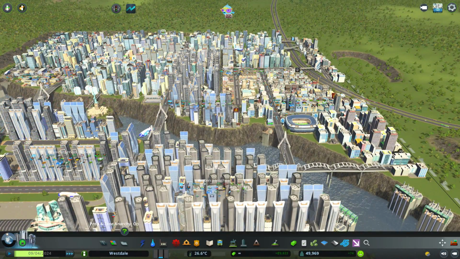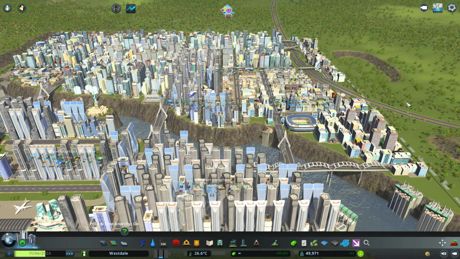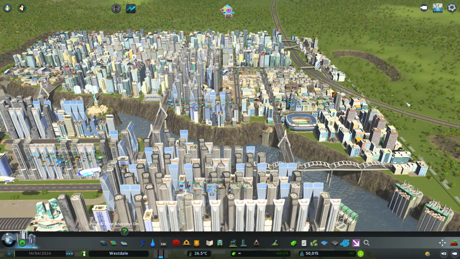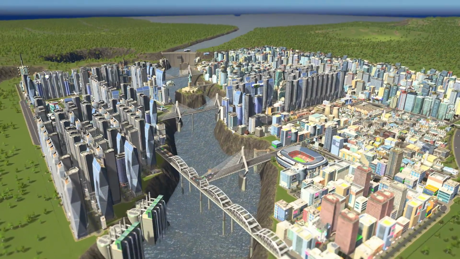We're so close. We are so close to hitting 50,000. Come on, another couple of people. We're going to do it. Come on, game. You can do it. 4, 9, 8, 2, 7 more people. Yeah, 50,000. We've absolutely hit it. 50,000 people in this square.